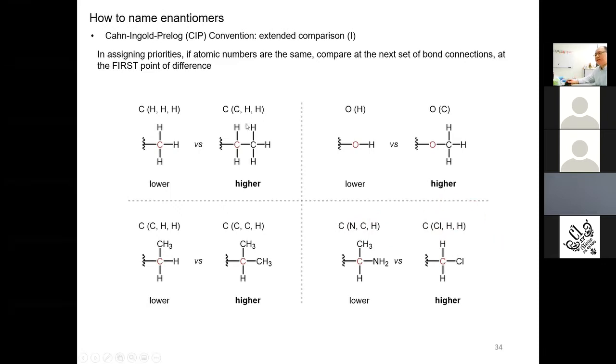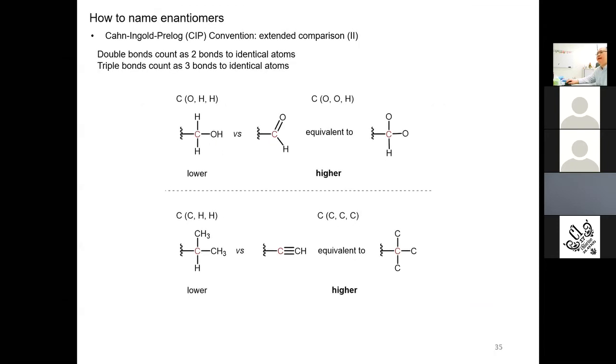Okay, so that's the first one of this comparison using extension. And the second rule is what if there are some unsaturation, a double bond or triple bond, in the substituents you are going to compare, right? So for example, this one, you have carbon, oxygen. As we previously learned, the carbon is substituted by O, H, H, right? But how do we count this one? It only has two substituents.